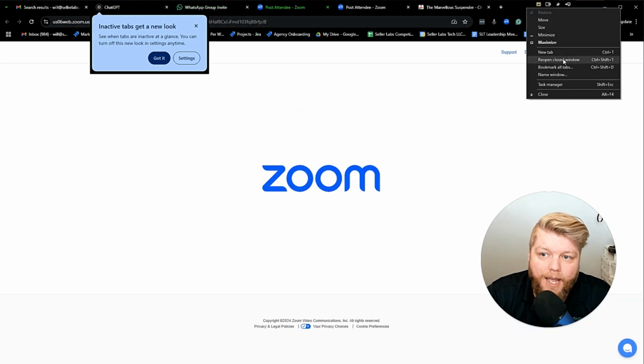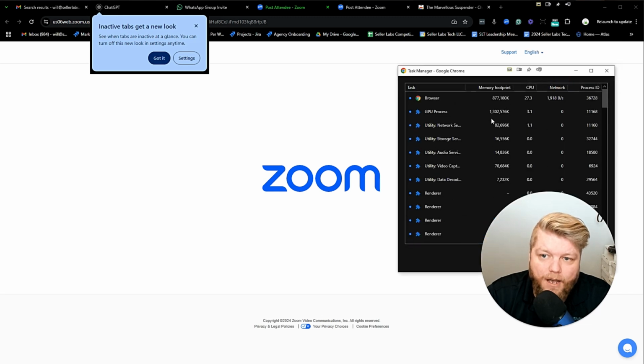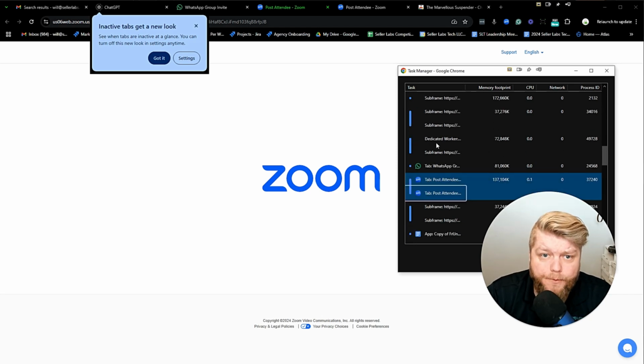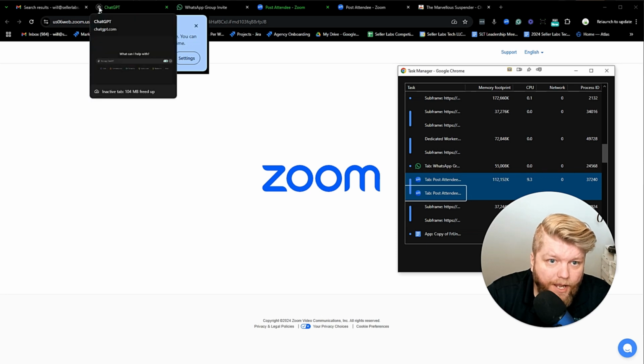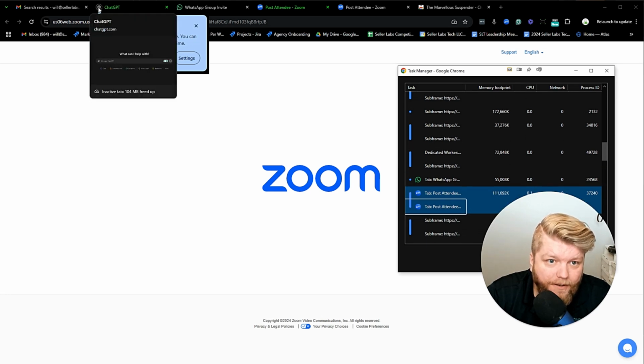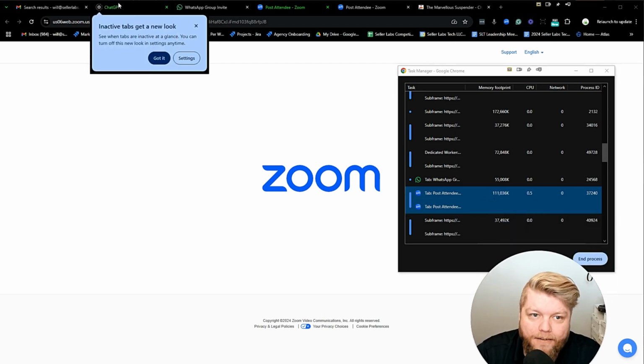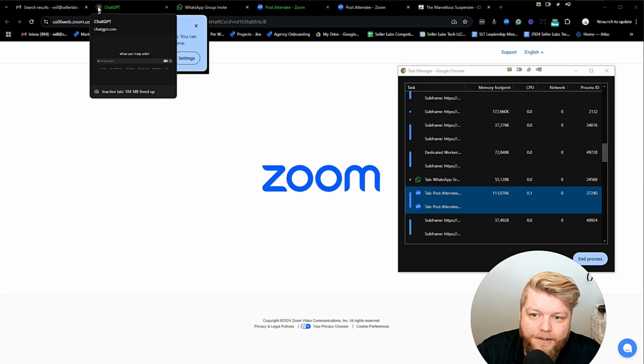If we go back and look at our task manager, you can see that, well, you can't see, which is annoying, but it will have started to use more juice to keep track of these pages and keep them active. This inactive symbol is what's going to warn you that this was inactive. And that's actually freaking cool because you can see I can go inactive and I freed up 104 megabytes. Okay, so that's kind of cool that they showed you what was inactive. Oh, and this one's even highlighting the one that is now active. So there's 104 megabytes.